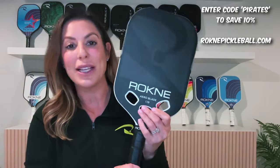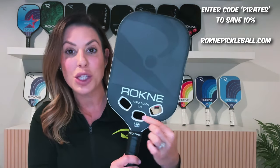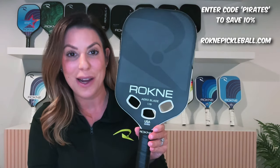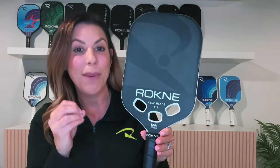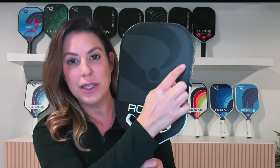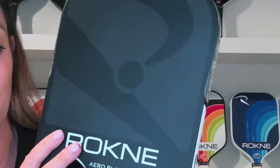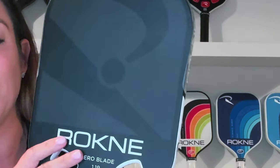Let me take you through the rest of the paddle first. Let's talk power. We know this is a 19-millimeter paddle, so that means you'll have a ton of control and great touch. But we didn't want to lose power — you have the option to weight this for more static weight and thus more power. We implemented what's called a power spine — a piece that goes up the handle and into the bottom part of the paddle, giving it more power. We also took a carbon tube and put it around the inside of the paddle, then injected that with foam for structure and to enhance the sweet spot. We have an incredible Hypervelocity Power Poly Core that really helps with ball impact and control.